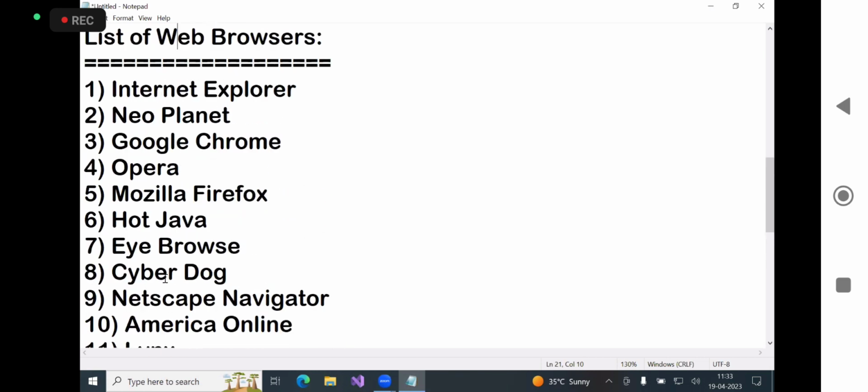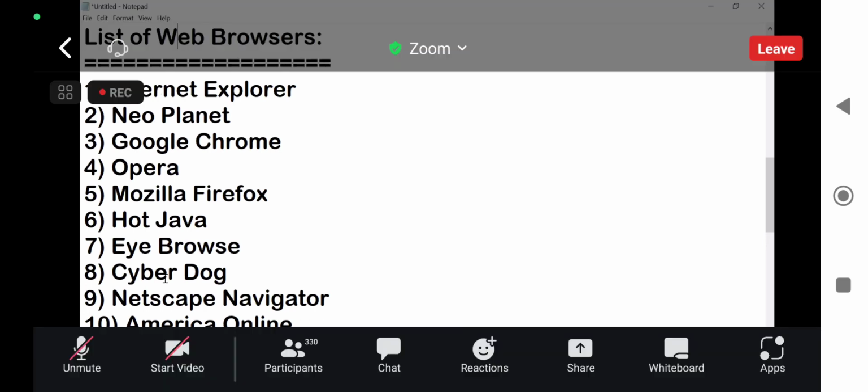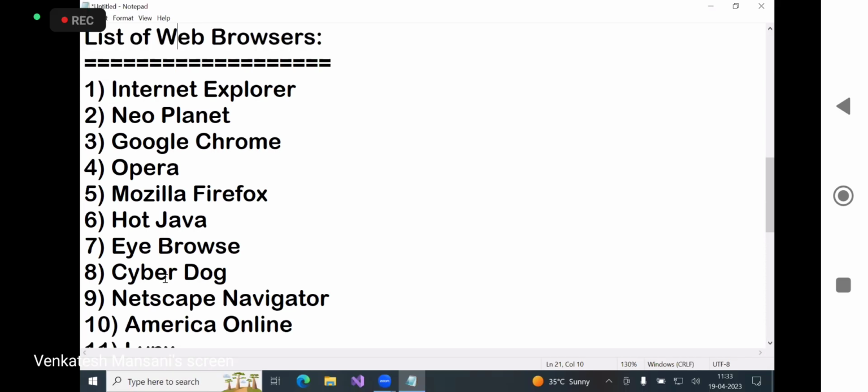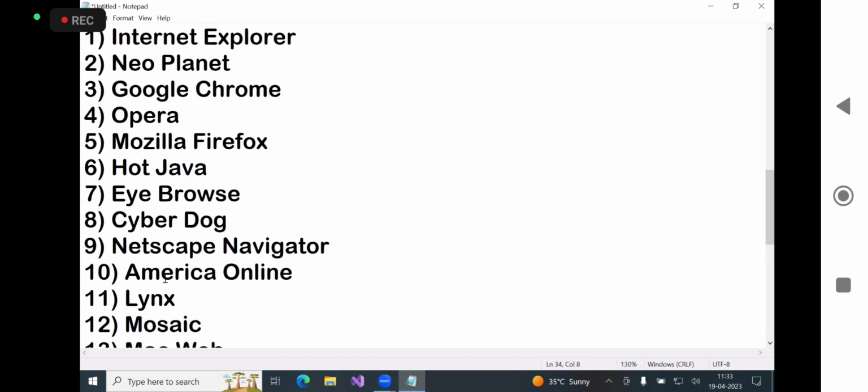List of web browsers: Internet Explorer, Neo Planet, Google Chrome, Opera, Mozilla Firefox, Hot Java, iBrowse, CyberDog, Netscape Navigator, America Online, Lynx. Spelling different, you observe; pronunciation same. Lynx is a browser. Linux is an operating system.